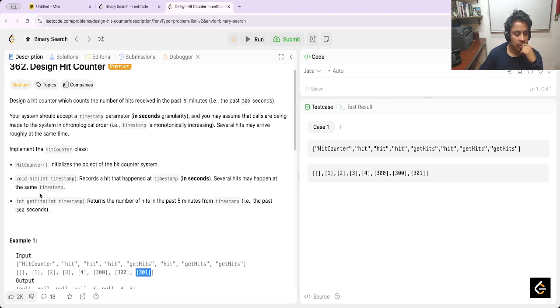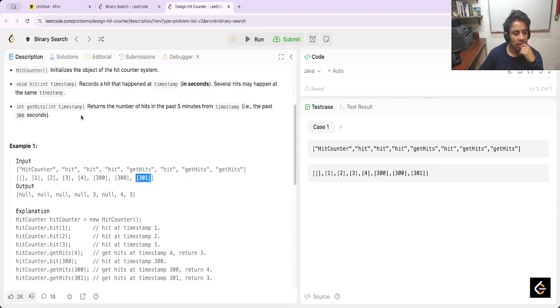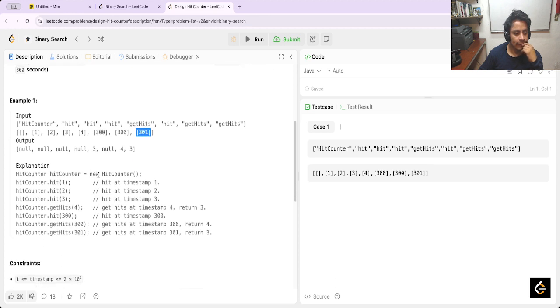Hit counter initialize, hit records a hit that happens at a timestamp. Several hits may happen at the same timestamp. Get hits returns the number of hits in the past 5 minutes. But for example, if we have this, it's initialized. It doesn't matter the value, it's only in which moment.